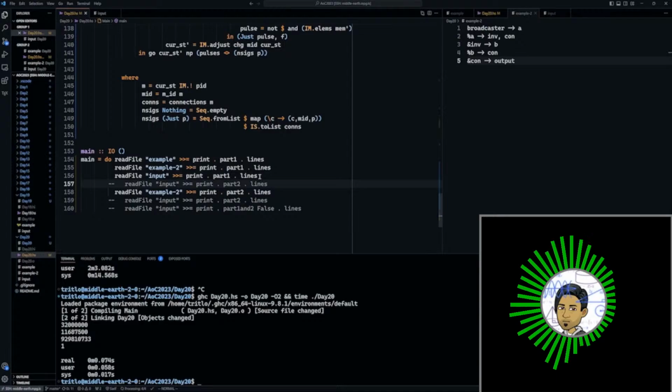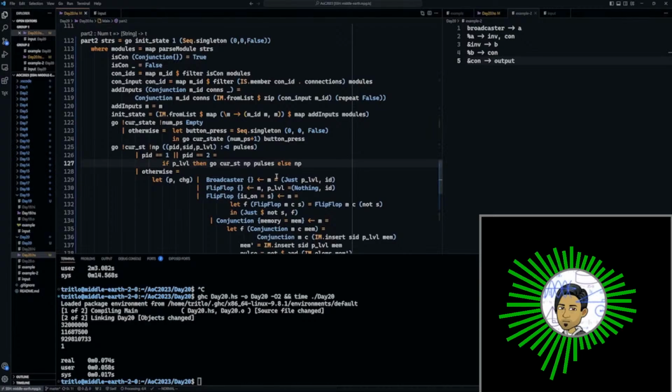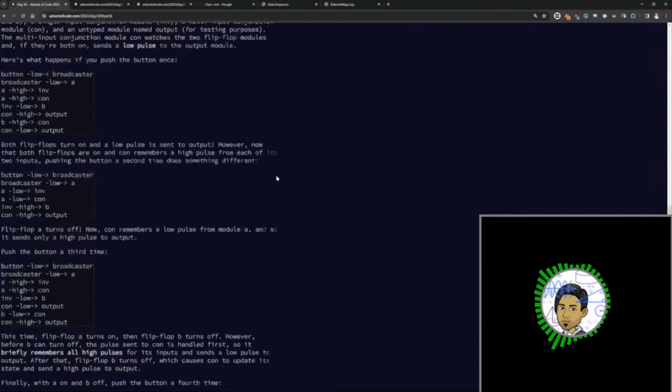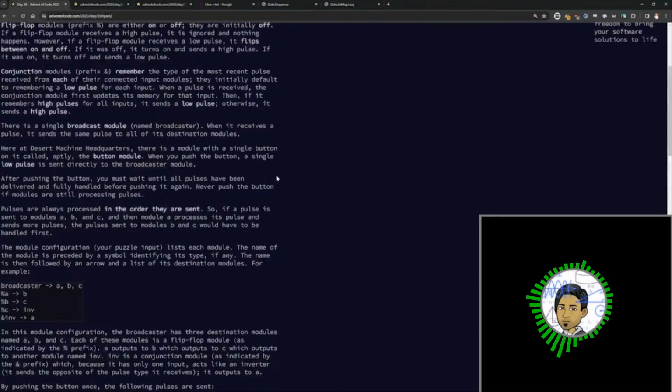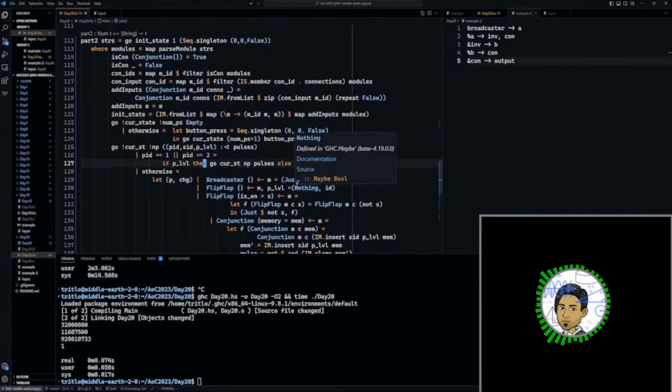So since the in to con, and con, let me see. We have conjunctions. So if you remember high pulses for all inputs, it sends a low pulse.